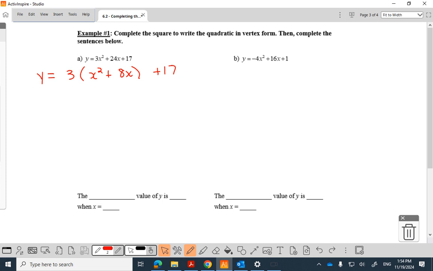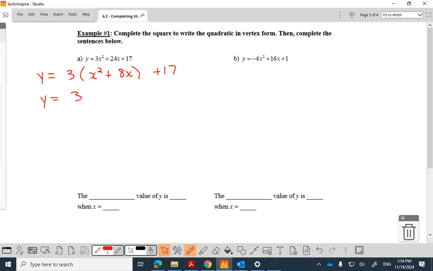If this c is divisible, can I do it? Yeah, you could, but I wouldn't get in the habit of doing that. I just leave the c out here, okay? Just wait. Now, focus your attention inside the brackets.